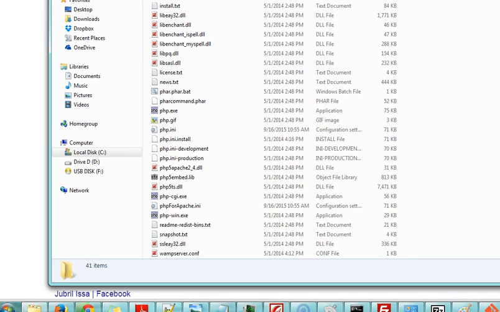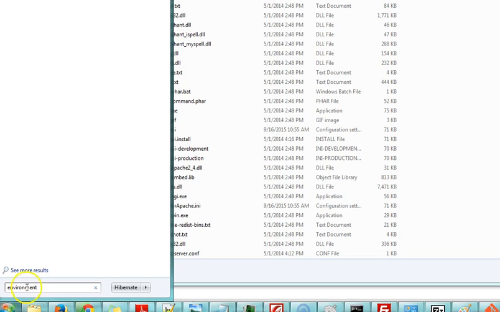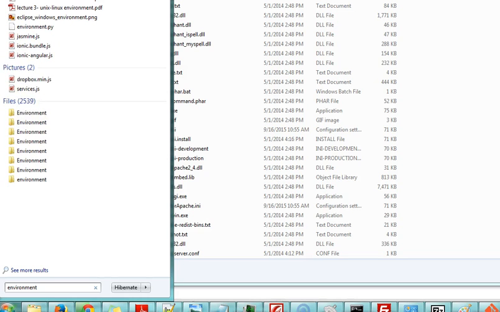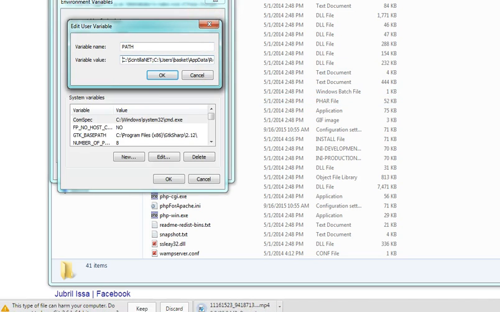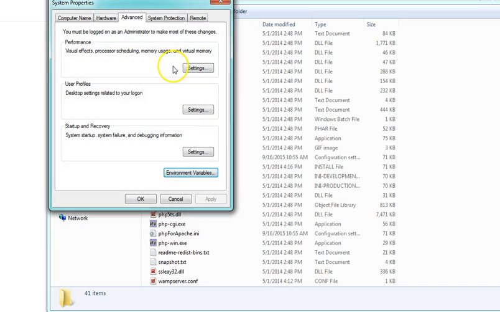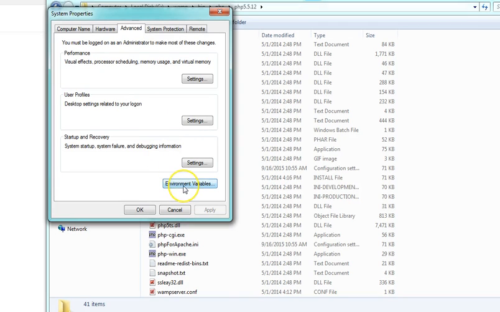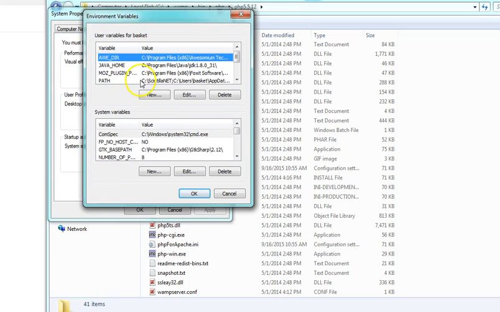Then go to your start menu in your system, click on it once, type environment, and wait. What you see is environment variables for your account or for your system. I click on that of the system. It's kind of difficult to know which one will work, whether it's for your account or for your system. So you try it for one. If one doesn't work, you try it for the other. So I click on environment variables. This page opens. I click on this, and this one opens this dialog. What you're looking for is path.